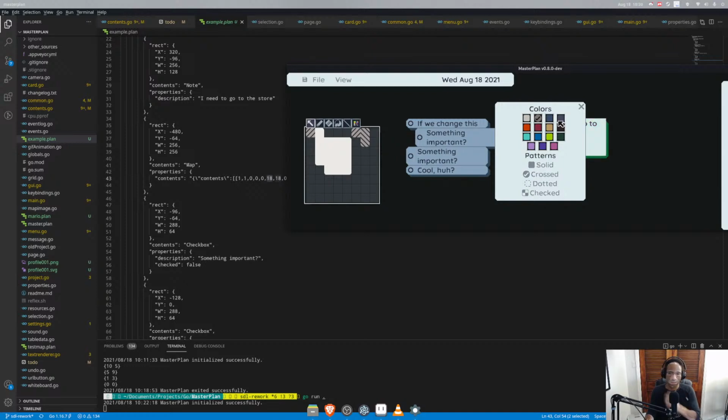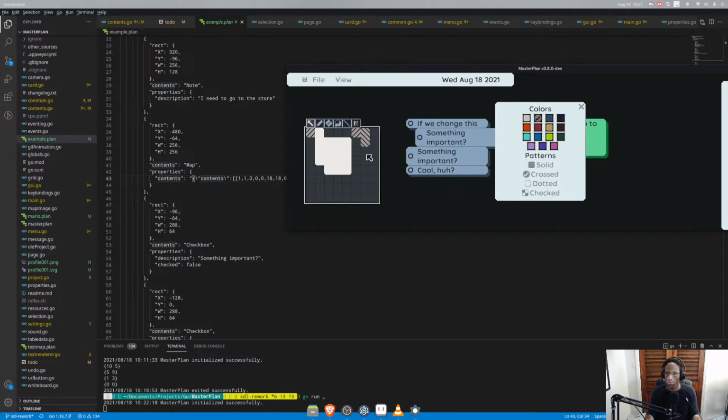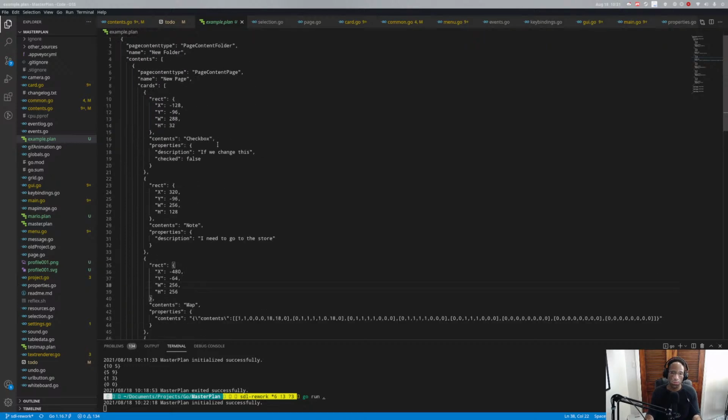So 0 to 15 are colors, 16 is solid, 32 is crossed, 48 is dotted, and 64 is the next pattern. That way we can just store the data as a single number rather than going for any kind of funny business otherwise. So that's the serialization approach. It's pretty straightforward.